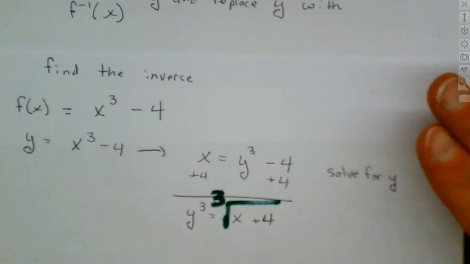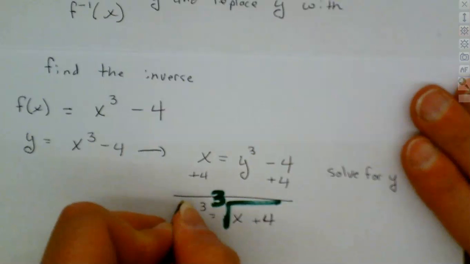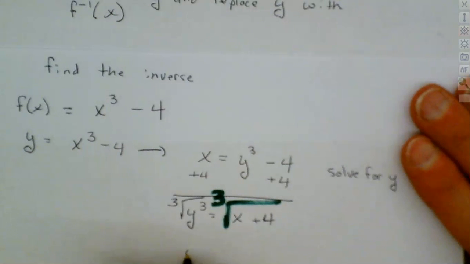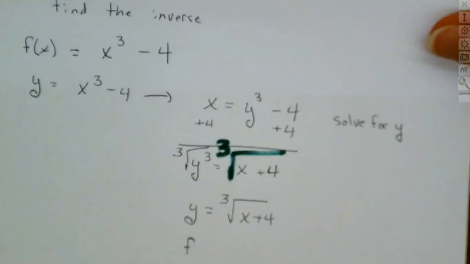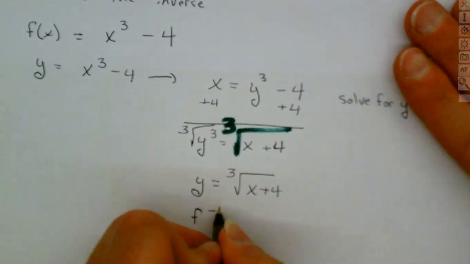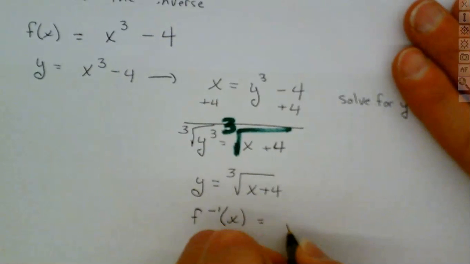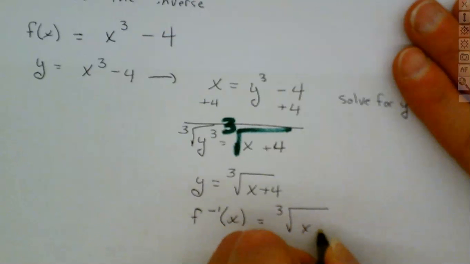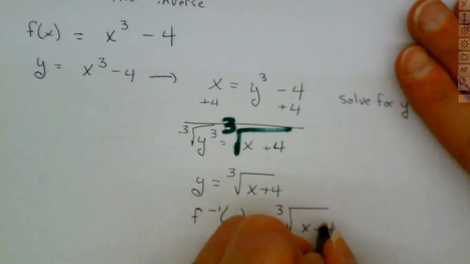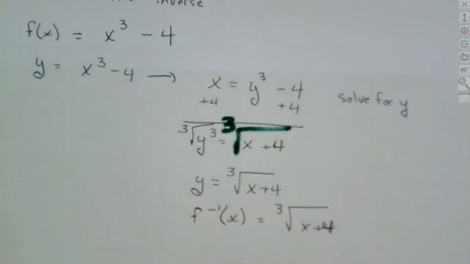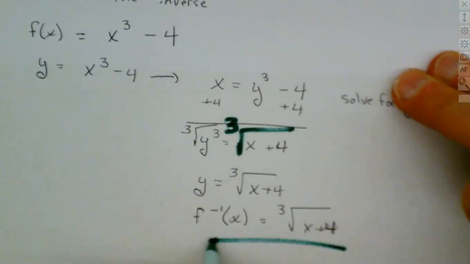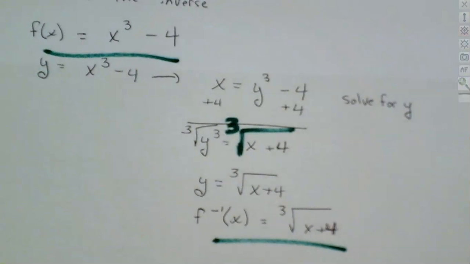So now we can replace that y with f inverse of x. So we'll rewrite it once more with the y. So y equals now the cube root of x plus 4. And so f inverse, which is our inverse function here, f inverse of x is the cube root of x plus 4. Now, we have graphed both of these functions before. Okay, let's go ahead and graph these. We have done them. We know how to graph them.